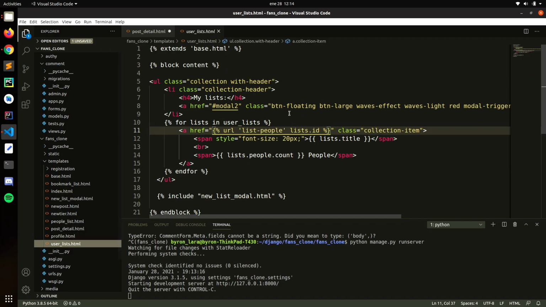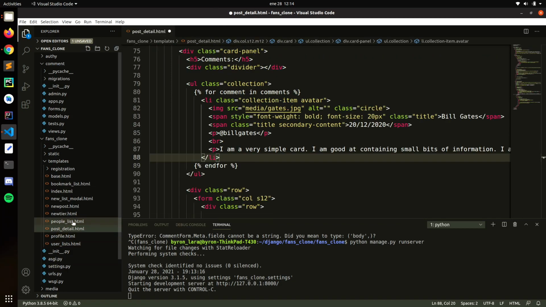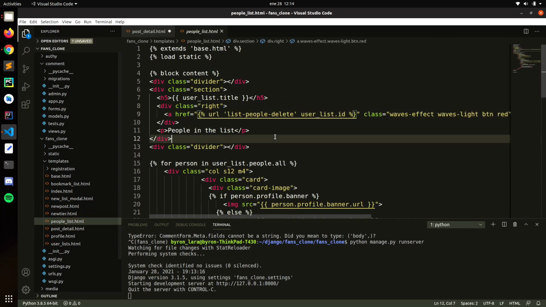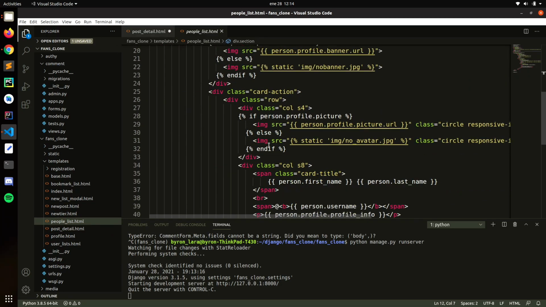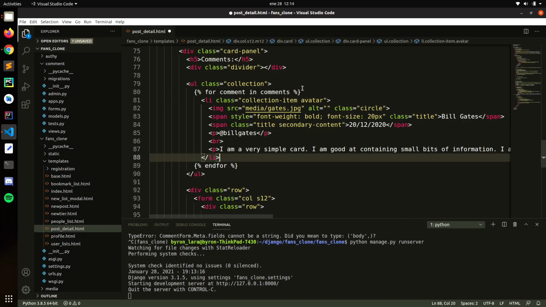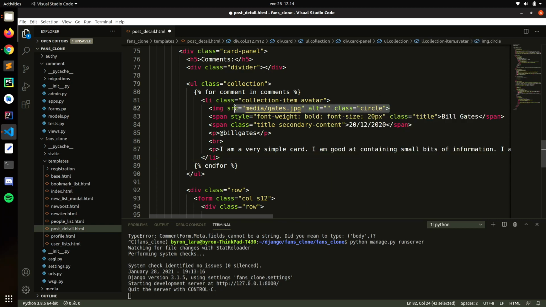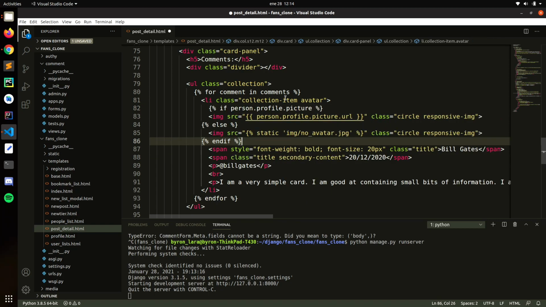Yeah, let's copy this picture thing. This is the picture area, so let's paste it here.